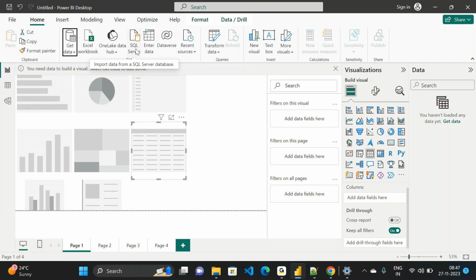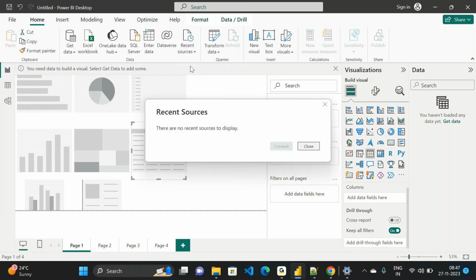You can go for this. And Recent Sources. What do recent sources mean? The sources you recently used. It says there are no recent sources to display. Why? Because I installed my Power BI just a few minutes ago and did not use any data source here. Clear?